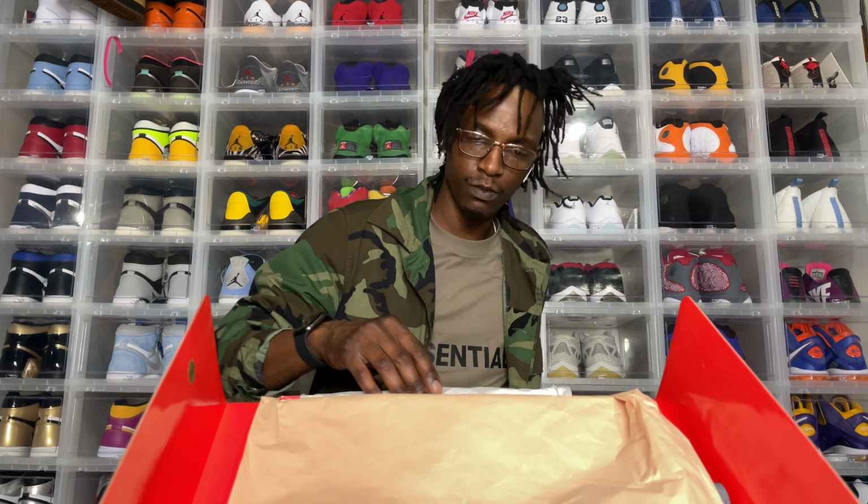And now we gonna get into the shoe. Ooh, that was close. Bam. Boom. My boy didn't think I was gonna even do that. But I had to do that, so just flip him to the front. Boom, let's talk about it. So, this is your British Khaki Travis Scott 6. We're going to talk about all of the, because a lot going on with it. A lot of hidden stuff going on with the shoe.